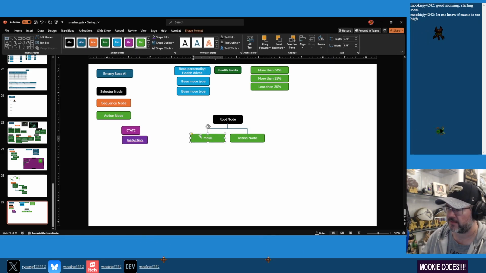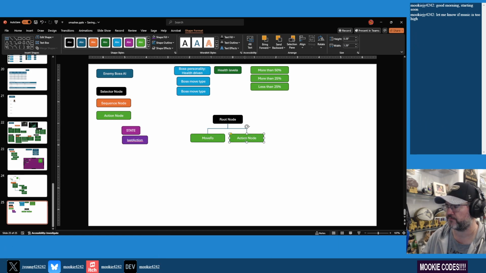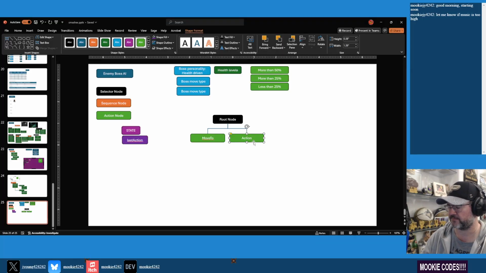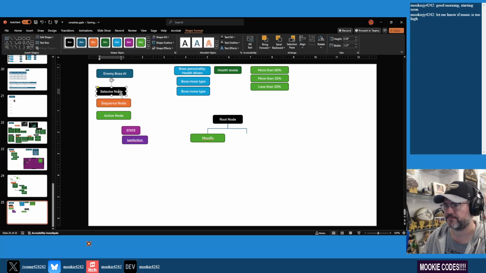So we'll just say we'll do a move to, and attack. Let's say action. And this can be a selector node. Let's do that.